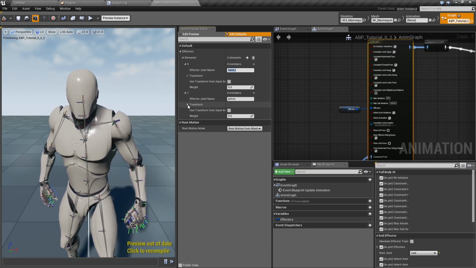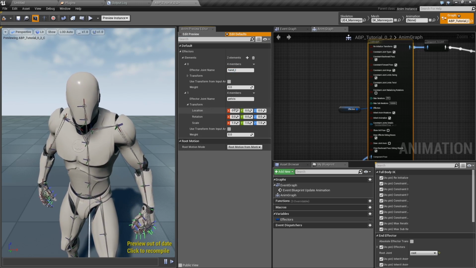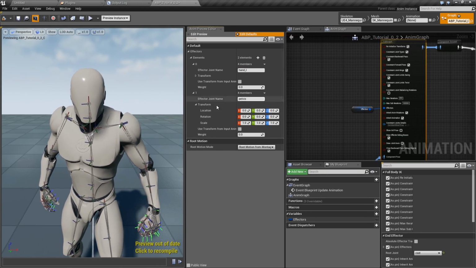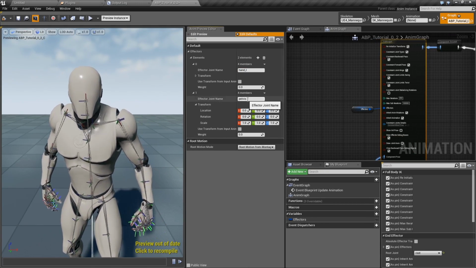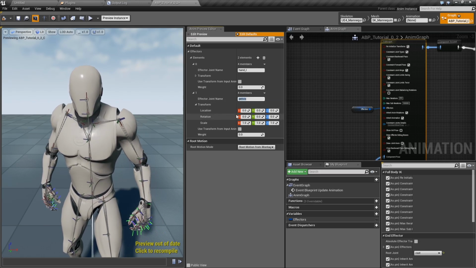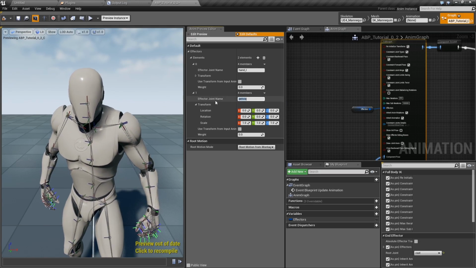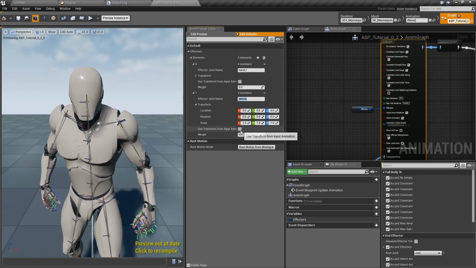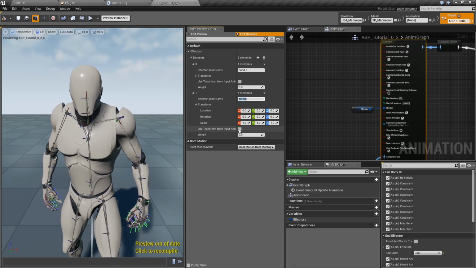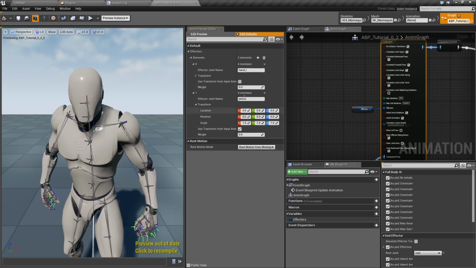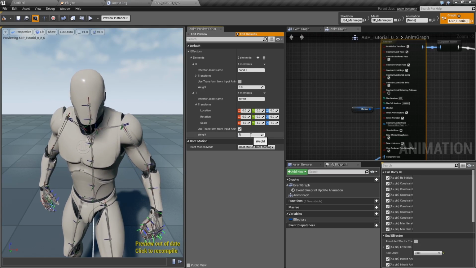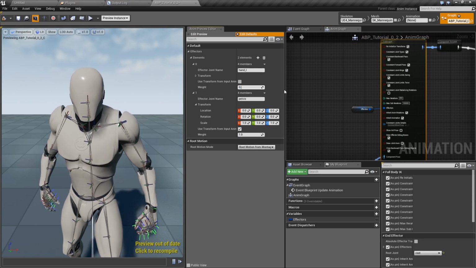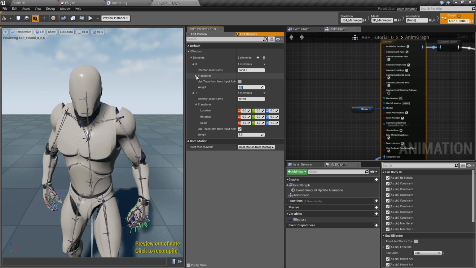That helps later when you're debugging or providing inputs to this effector transform, so you can directly see which transform corresponds to which effector joint name. Let's use just the input animation to drive the transform of the pelvis. Let's set a weight of 1, and let's set a weight of 0.1 for our hand.